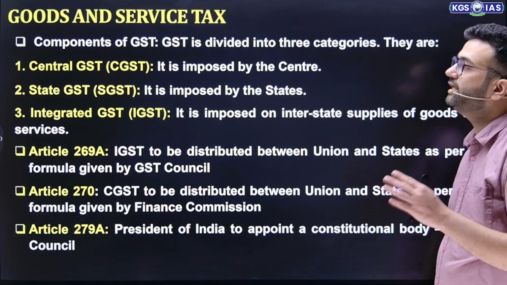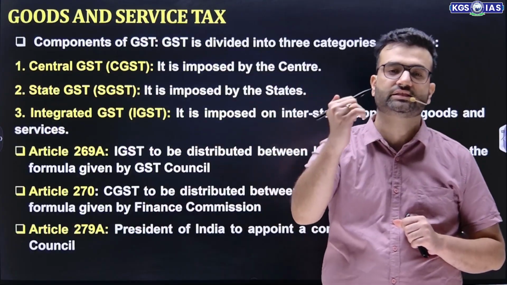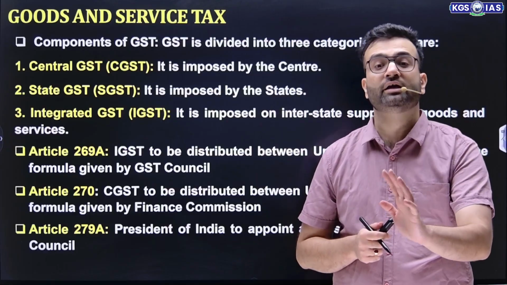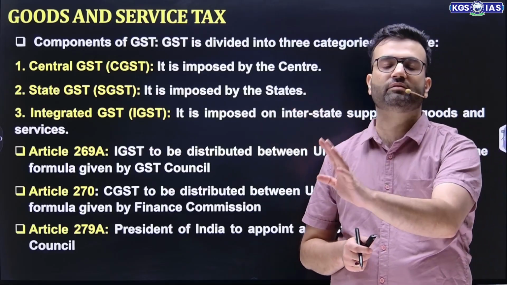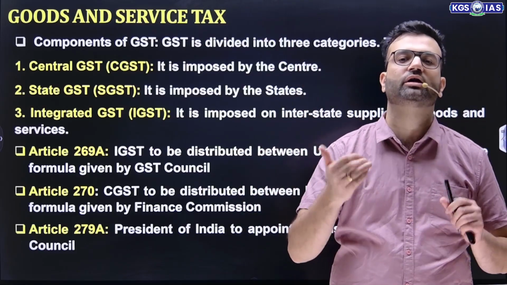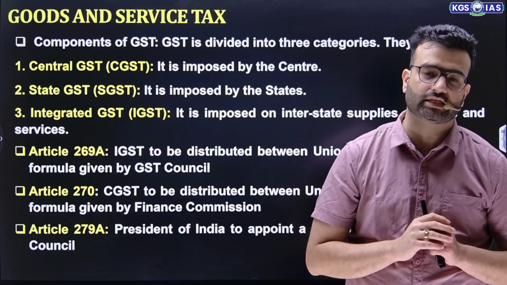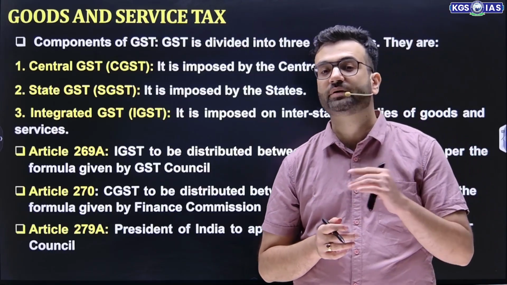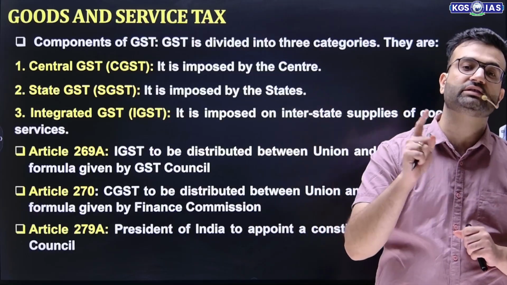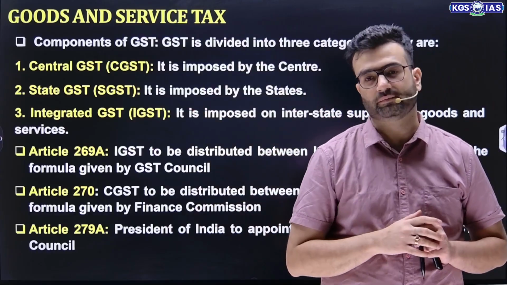Okay, so now GST categorization. GST is categorized into 3 major categories, that is CGST, SGST and IGST. Now what are these? Central GST is imposed by the center, state GST is imposed by the state. I'll make it clear with a simple example. Suppose a good or service is produced in Rajasthan and it is being sold or consumed in Rajasthan only. That is intrastate. On that particular good, CGST and SGST is applicable. Suppose that particular product attracts a 5% GST rate, CGST is 2.5% and SGST is 2.5%. But if a good or service is produced in Rajasthan and sold or consumed in Gujarat, in that case, IGST will be applicable.